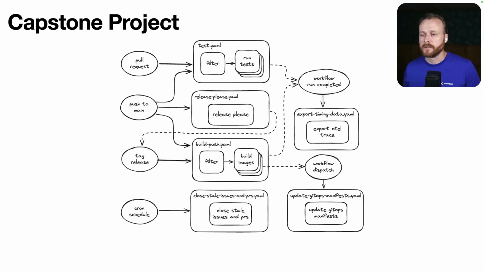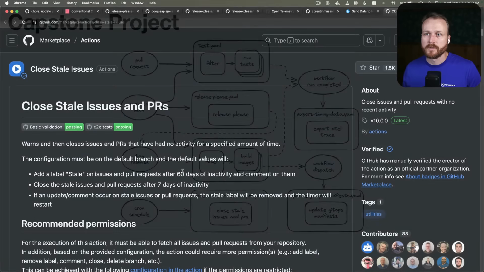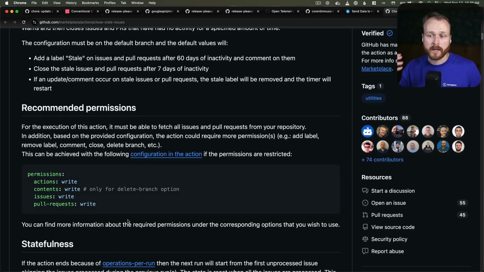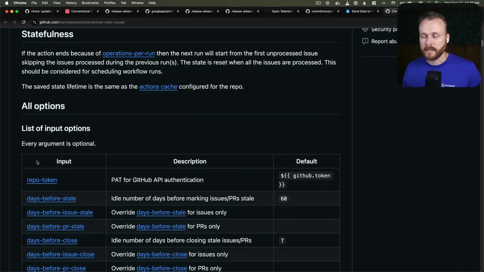Now, the final 2 workflows that I'm going to add are more of just auxiliary workflows that I think are nice to have. The first of which is to use the official GitHub stale action to determine if there are issues and PRs that have not been touched in a while and clean those up. Here's the marketplace page for that. It specifies that you should give it certain permissions, depending on whether you want it to be able to delete branches or just close the corresponding PRs. And I'm going to use this in its most simple format.